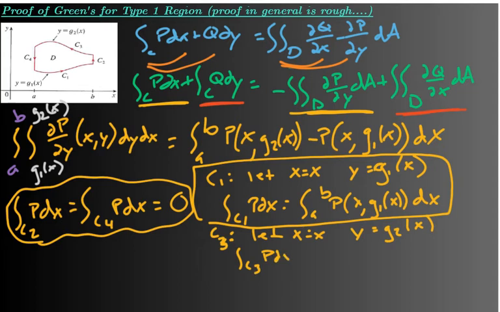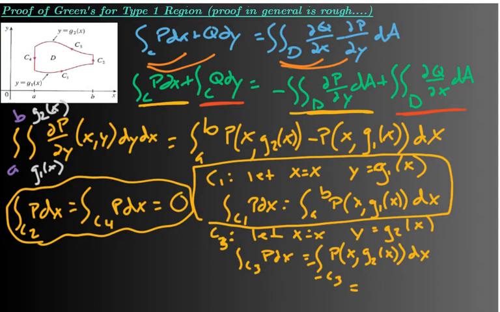Around curve 3 of p dx is going to equal, so I'm actually going to do a little bit different change here. I'm going to do negative of minus c3 because I want my bounds to be the same. So I'm just flipping the order because I want the a and b to be in the same direction. So then I have p of x, g2 of x, dx, and instead of going normal curve 3 direction, I'm negating and I'm going negative curve 3, right?